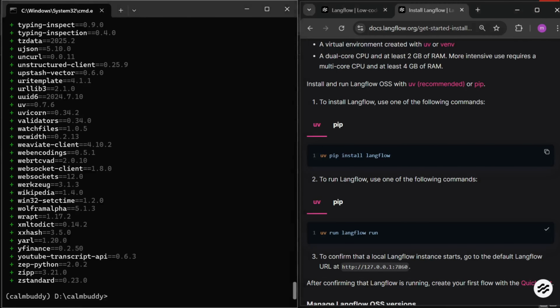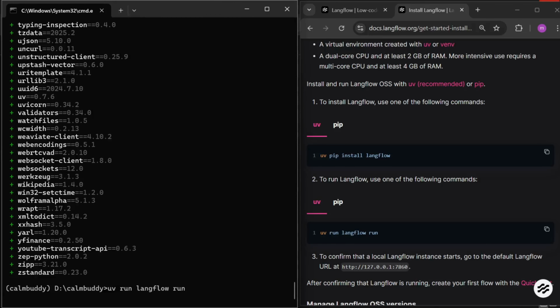Now that Langflow is installed, let's open the Langflow platform using the following command: uv run langflow run. This will start a local server and give you a link.